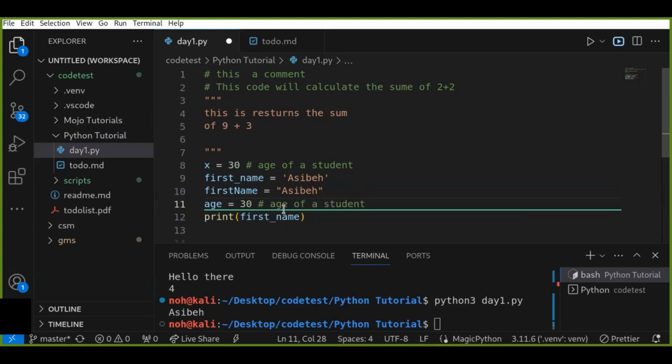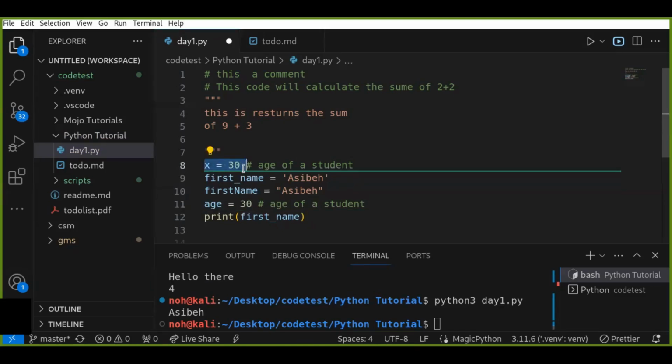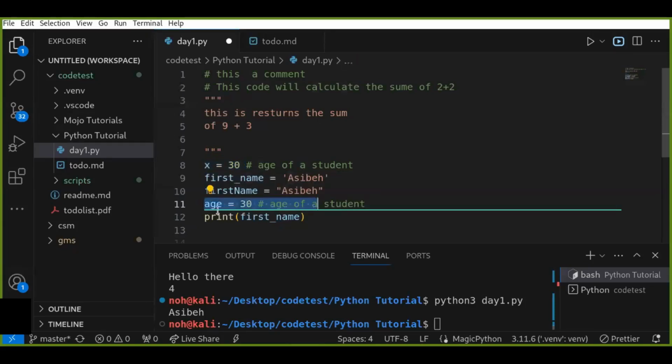So which name could describe the data stored in that variable? X stores the age of a student, okay? The age variable also stores the age of a student. So the age variable is a descriptive name. It just describes that this value is the age of a student, okay?